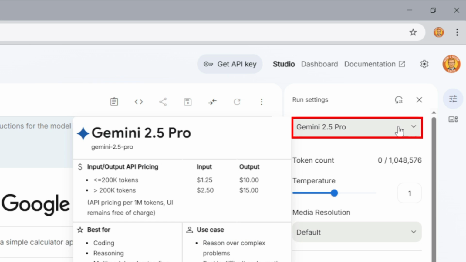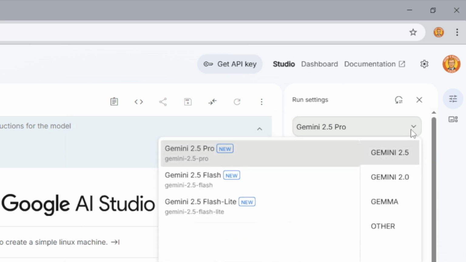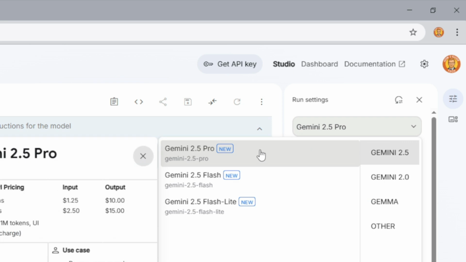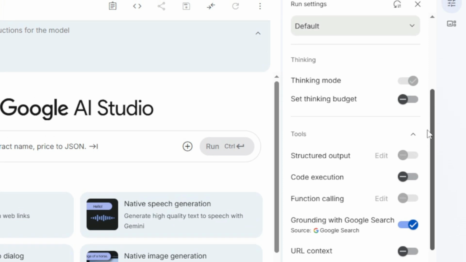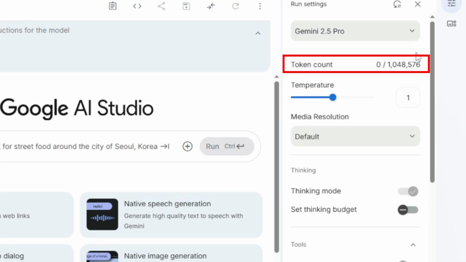Click that drop-down to pick which Gemini model you want to use. I usually pick the latest one, Gemini 2.5 Pro. Your options do change with the model you select. Right below that, you'll see your token count. It's free to use, but there is a token limit, which is a 1 million token context window for one request. You can make 5 requests per minute and 25 in 24 hours, so be aware of that.